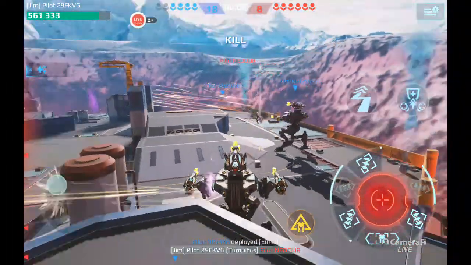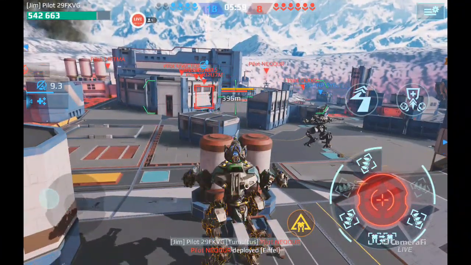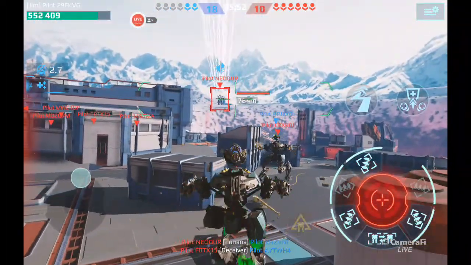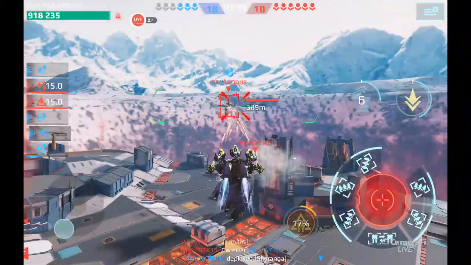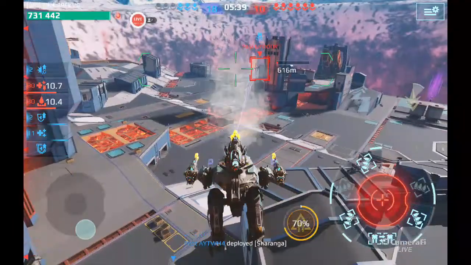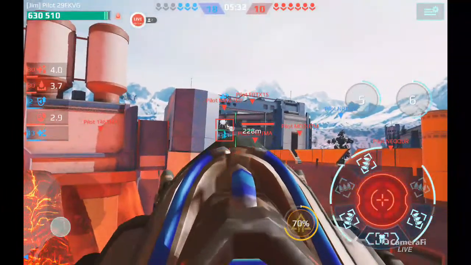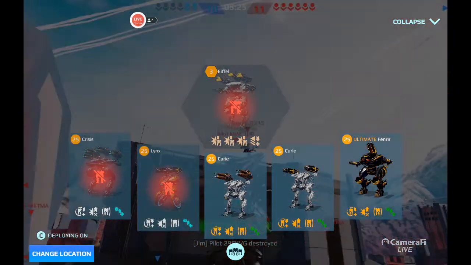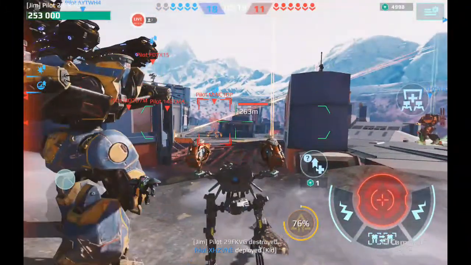Try to get this dude down. Perfect, bro. Ah, he got so lucky. Oh, that's not good. Damn, bro, this robot dashes so fast. I killed myself because it dashes so fast. It dashes so fast, bro. My goodness.